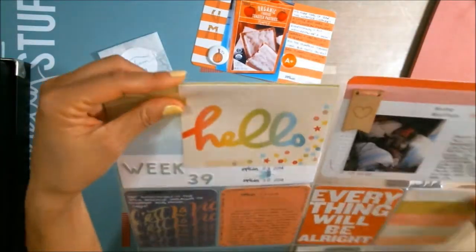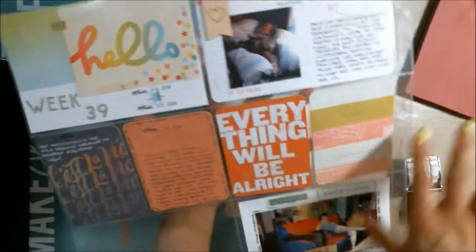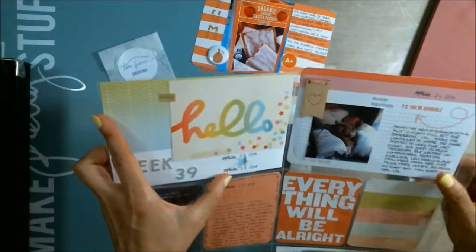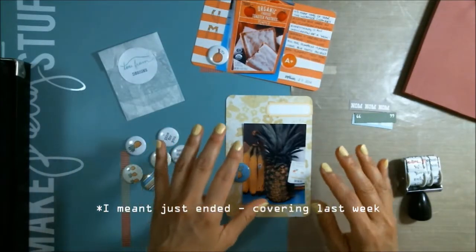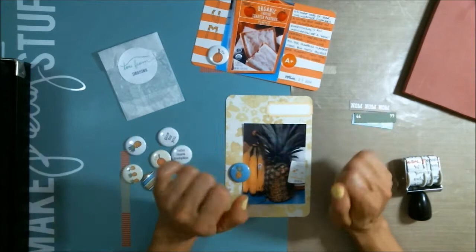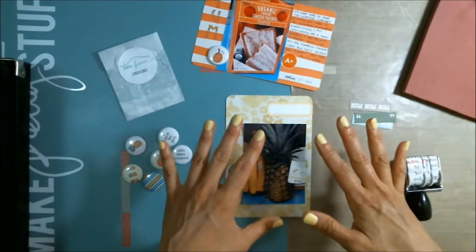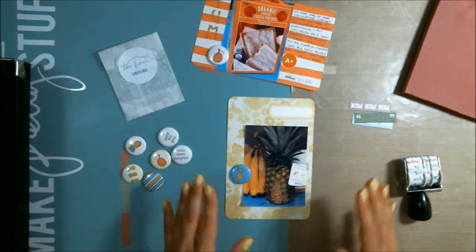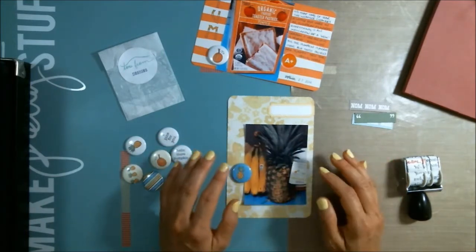Which was really fun because I have started on week 39. As soon as I finish week 39 — which was of course last week, September 24th through September 30th — it ended last week. And it covers the time when Mocha had to have surgery while Michael was out of town. It was a minor surgery and she's already healed and doing great, so everything's fine. I'll have that surgery story when I talk about the project life layout.